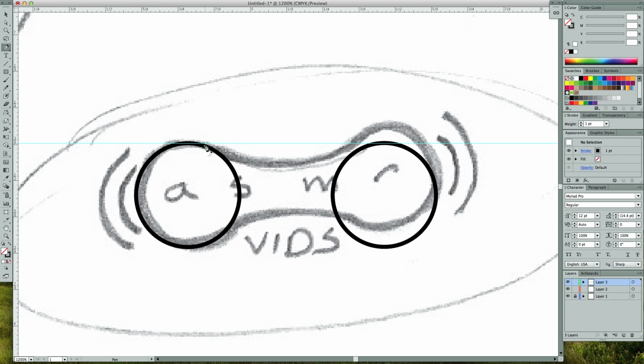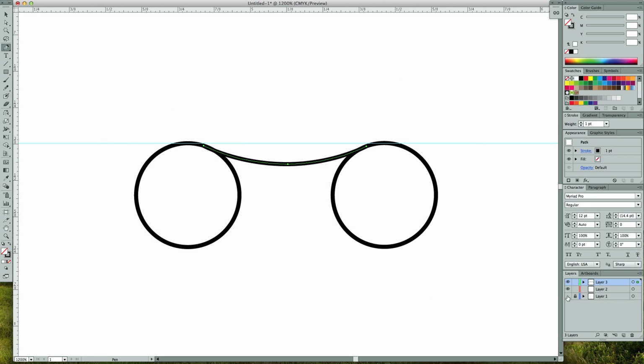I think I'm going to try a different way. I'm just going to put a point here, I'm going to drag a point out here, and I'm going to put another point here. I think that's a lot closer to what we actually want to do. Yeah, I like that better. And with a lot of these programs, there is no one way to do it. There's usually several ways to do something. So let's hide this. We can kind of take a look at what we're making here.